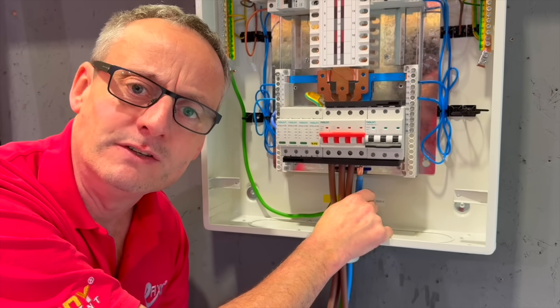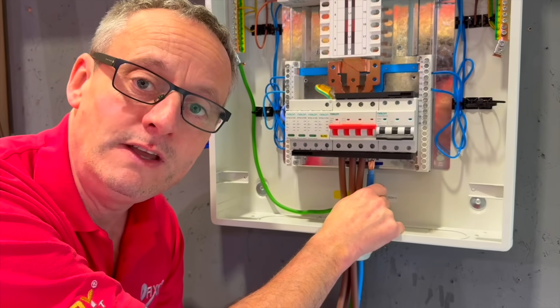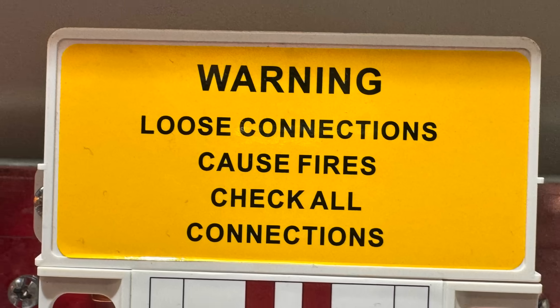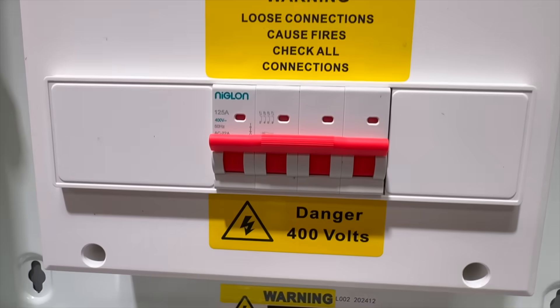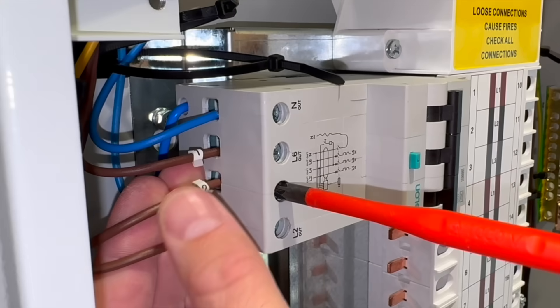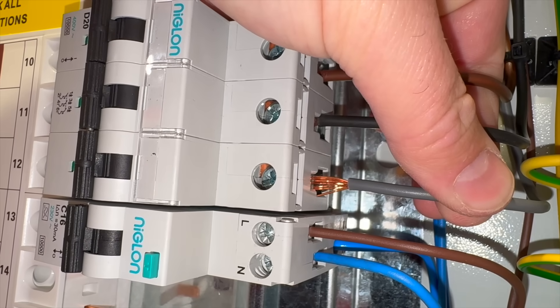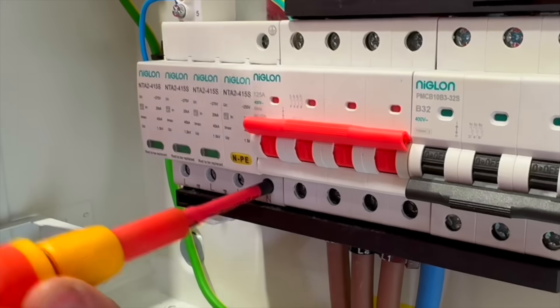What was your selection? Was it the same as ours or was it one of the other ones? This was an interesting test for us because it really did stress the importance of ensuring correct torque settings. They are printed on there for a reason. And I know it sounds almost cliché — loose wires cause fires. And Niglon have even printed that on their distribution boards. But what do you think? Does your years of experience in the electrical industry know when tight is tight, too tight is too tight, and not tight is not tight enough?